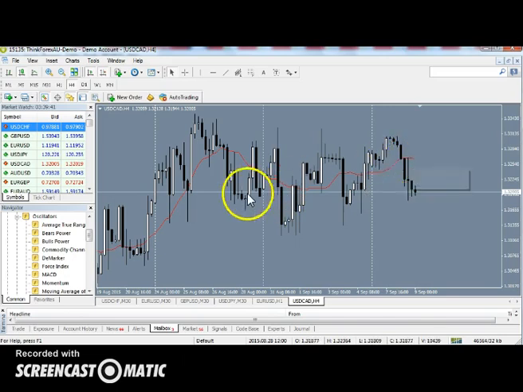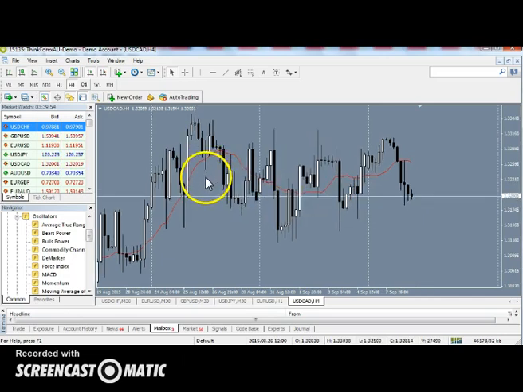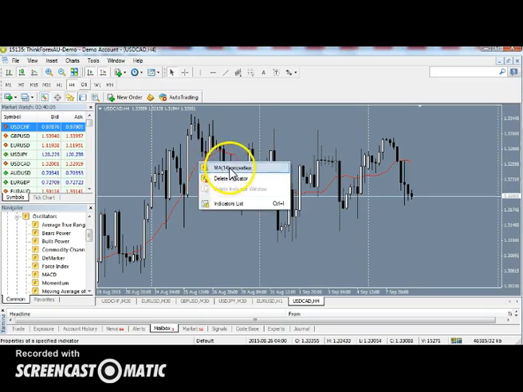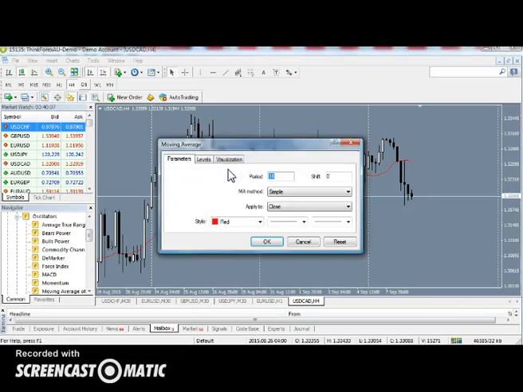You can see that. Okay, now what we want to do is make sure we add a couple of indicators. This squiggly line is an indicator. It's going to help us trade or see the trades and our signals a lot easier. So what we're going to do is go to the line, make sure, you can see it shows moving average 14. Right click on that, click on the properties, and we want to change that.